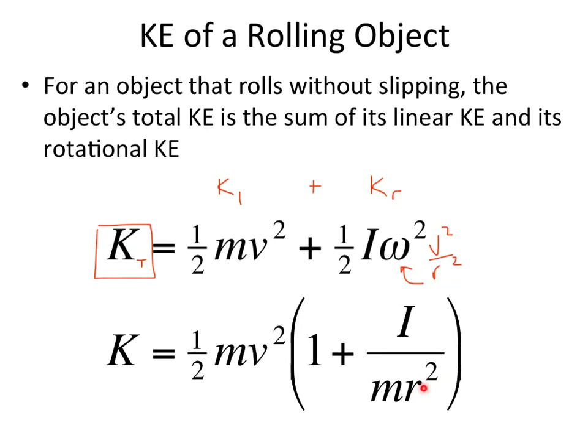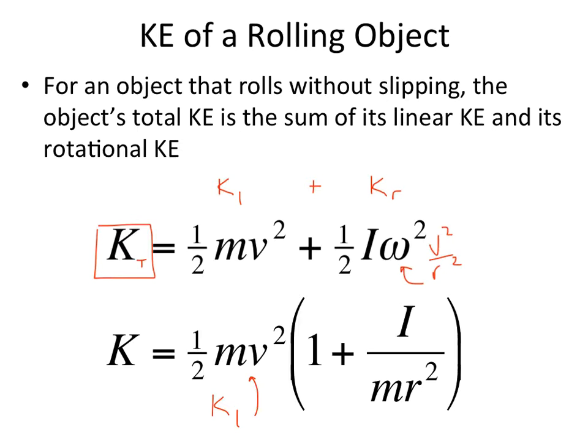then since there's no m in there, actually there's an m in the moment of inertia, but there's no m in there right now, the m would have to be divided into the denominator. And so this would become 1, that's where the 1 comes from, and then the I over mr squared would be what this turns into. So this is really saying that the total kinetic energy is the linear kinetic energy, 1/2 mv squared, you're familiar with that, times 1 plus I over mr squared. So that's another way to write that, which may come in a little bit more handy for you later on. Okay, so let's do an example right here and see if we can apply this.